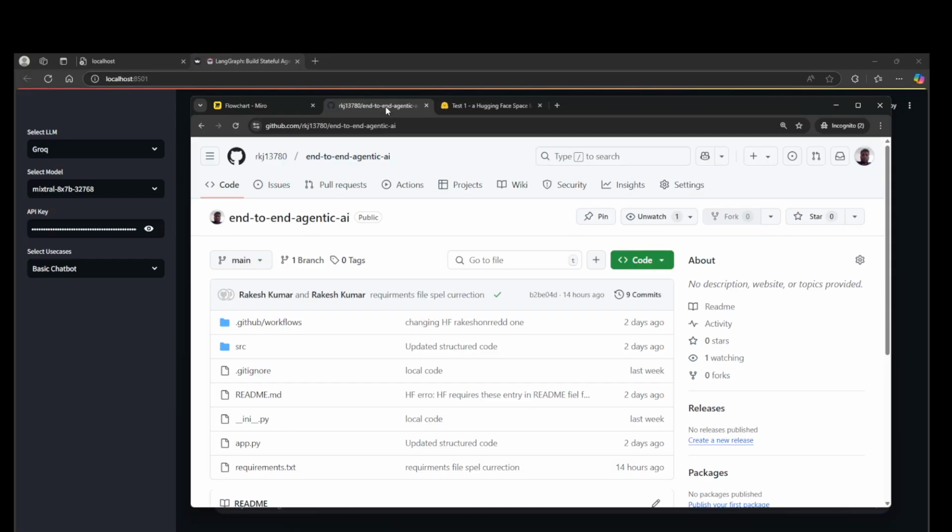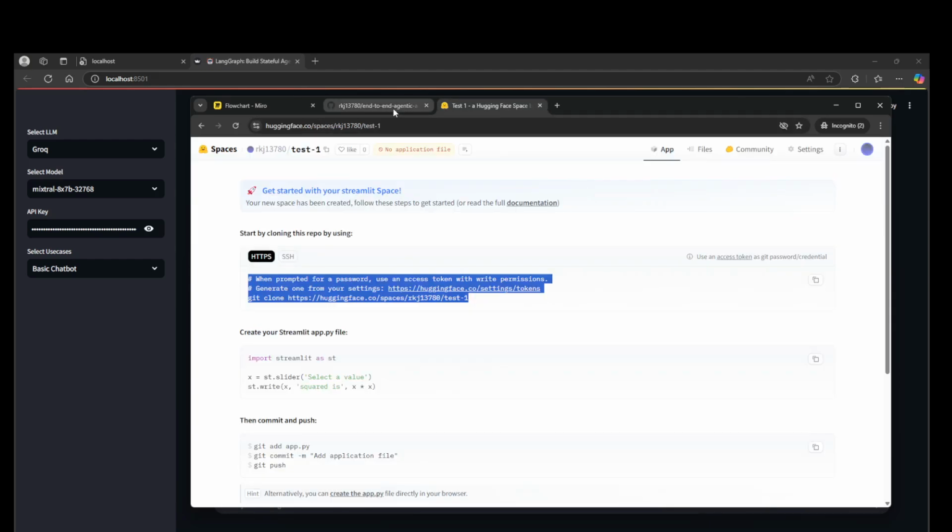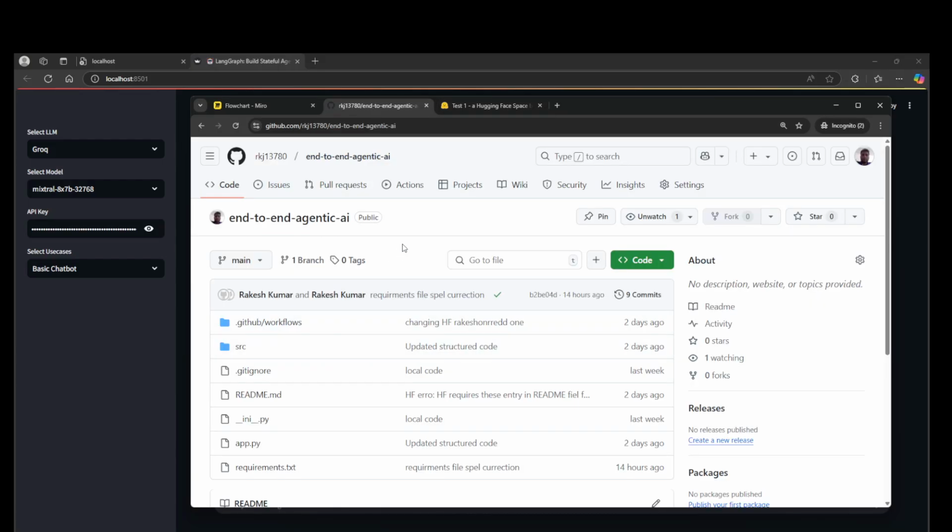But in our scenario, our code is in GitHub, and from GitHub, how should I push to Hugging Face? That's the challenge. In GitHub, we know that we have Actions, right? GitHub Actions plays a CI/CD kind of role. With the help of GitHub Actions, you can design a workflow saying that whenever any code change happens, go and deploy my stuff to any server. So in our case, we will leverage GitHub Actions and a workflow where we tell it to go and deploy my application to Hugging Face. Now let's understand how we should do that.